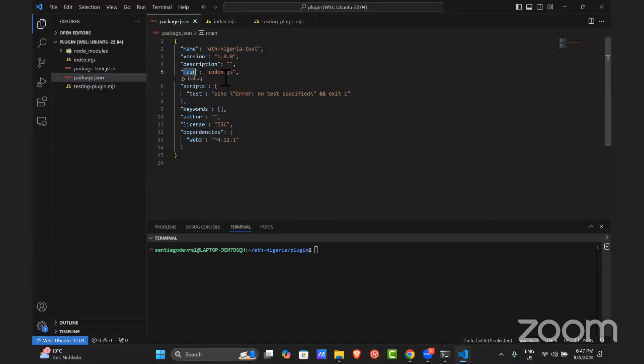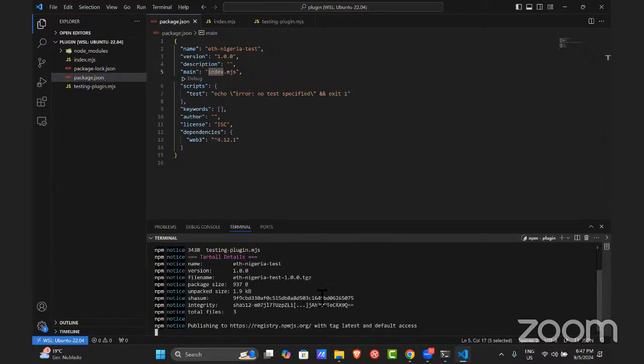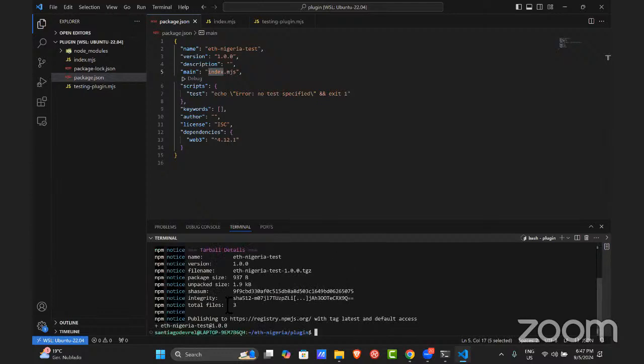In the main, we need to specify the main file that contains the plugin. In this case, mine is index.mjs. But if you call it in a different way, put here the name of the file. And then what we need to do is just to type npm publish. And basically we just publish the plugin right now.